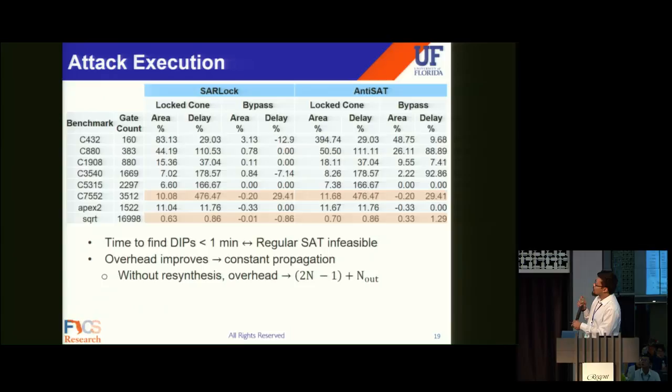area and quite a bit of overhead in terms of delay. But once you apply your attack and fix a wrong key and find the input pattern, you can see that pretty much all of the circuit in terms of area has been recovered. And delay, obviously, since synthesis tools are based on heuristics, it's not going to be exact. So you do see some area delay overhead in this case. In the other case for this bigger benchmark, we noticed that we pretty much got the entire design back intact, aside from a little overhead. So basically, the consequence is we're able to recover the original functionality of the design without straining the SAT attack too much.